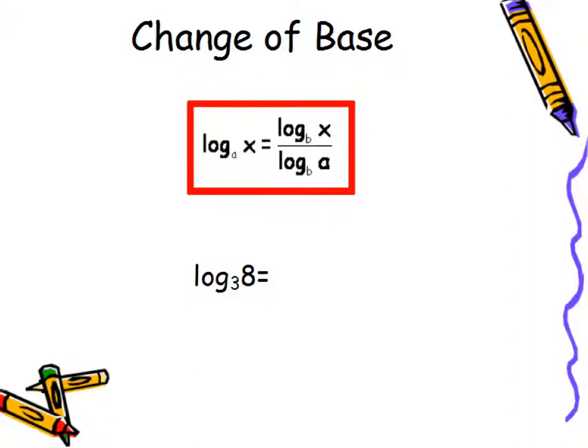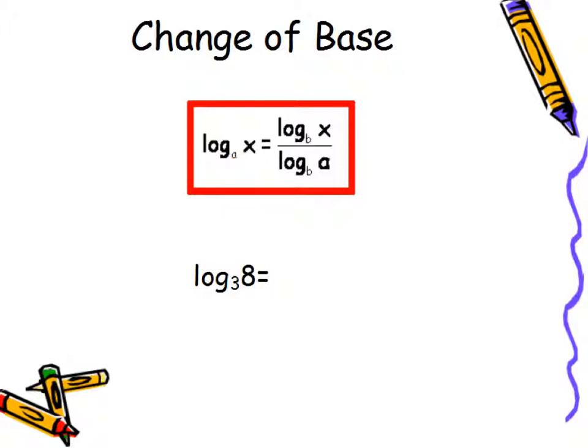If you are taking the log of any base whatsoever, I call it a, of some value x, you can calculate that in your calculator if you just take log base b, which means of a different base. I could use any base, I could say log base 7, but I'm going to use log base 10, because that's something I can do in my calculator. I could also use natural log, but common log is kind of common, so we use it. So if I do common log of x, this value here, and divide it by common log of a, the little base number right here, I can evaluate this.